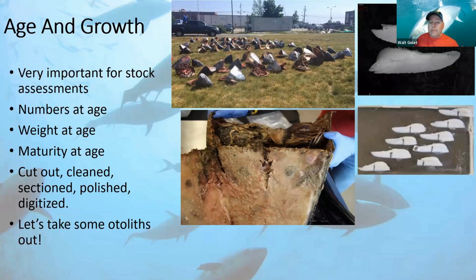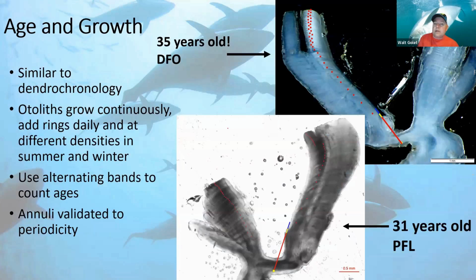And what we do, as you've seen a million times, we take these otoliths out of the fish. There's a whole process that we follow in terms of standardizing this, where we clean these things, we photograph them, we weigh them, we section them, and basically what we're doing is nothing different than you would do for a tree. So just like dendrochronology, you go in your backyard, you cut a tree down. If you were to sand that stump down, maybe put some sort of a contrast agent on it, like a varnish or even waterworks, you would be able to see the rings.